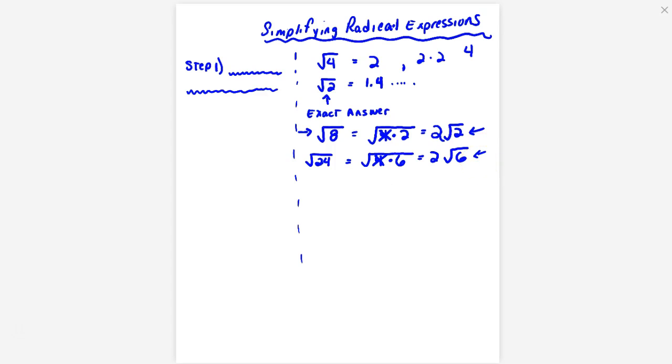Now, step 2 is, how do you go about doing this? You could just find factor pairs. That's what I do. I start with, does 4 go into it? That's the first perfect square. And then does 9 go into it? That's the second perfect square. So you could do it that way. You could write down step 2 as create a factor rainbow, remember? We can do it this way, and then I'll show you the way that Mr. Ryder does it. We do it a couple different ways. Say we have the square root of 42.